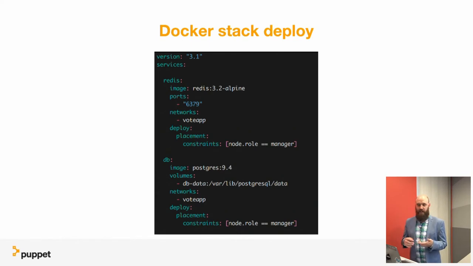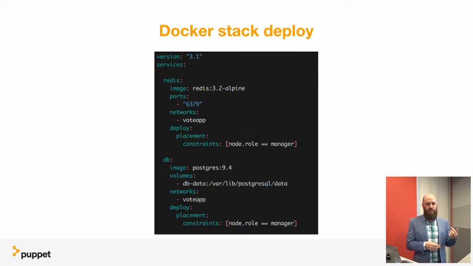Again, I think they've gone for a really simple user experience that someone can pick up really easily and go, Redis needs DB. This is what we want. These are the constraints we want. And that's all we're going to do. There are a lot more options that you can put in there. But it doesn't have the hierarchical attributes that Kubernetes has, where you have deployments, services, and pods. But again, it will get containers into a desired state.